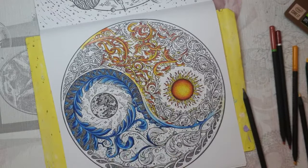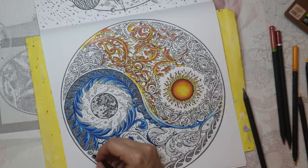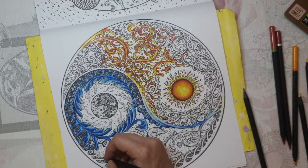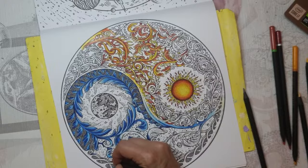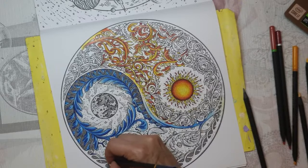But these Black Widow pencils really do have great color. And you don't really have to press terribly hard for them to lay the color down. So I do find them actually really cool. Very impressive.